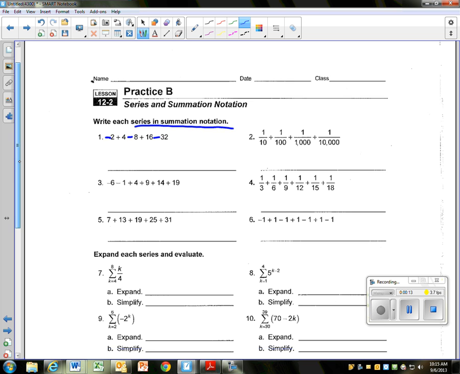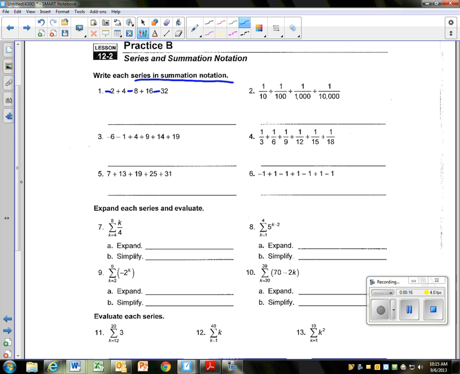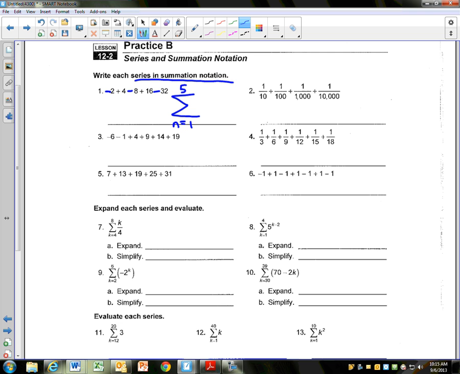So if we want to look at series and summation notation, again, a series is a sequence that has addition in it. So we're going to practice writing a few of these. We're going to see what you can do, okay? And the way that we do it, again, is we write the sum. And how many terms do we have? So we begin with n is equal to 1, and we go all the way up until 5. So the bottom is the beginning, the top is the end, and then we need to write the rule after it. Do you remember what the rule is here?